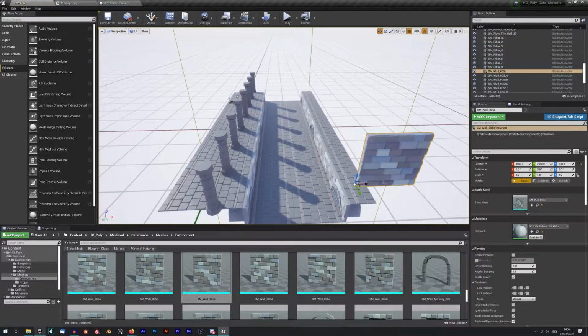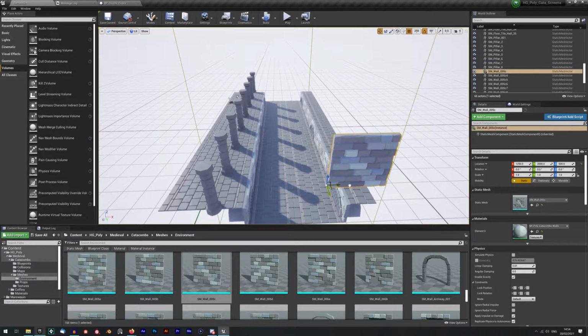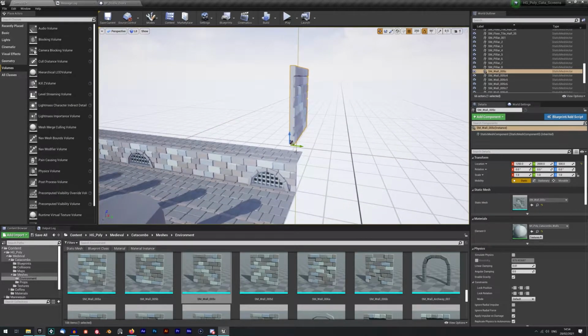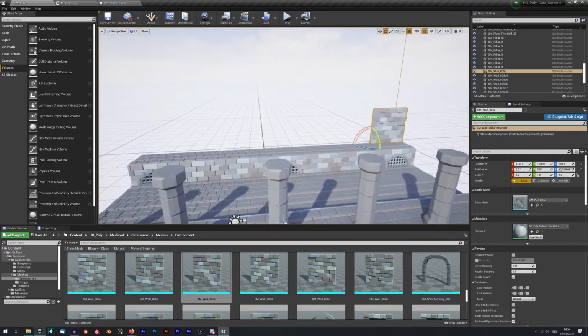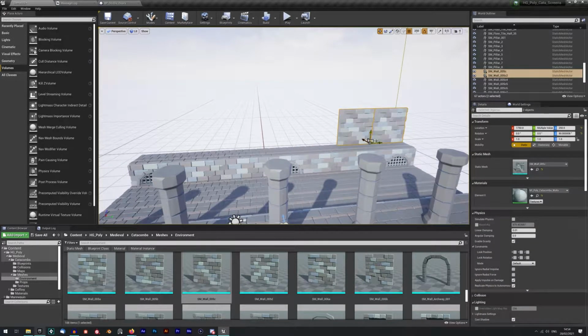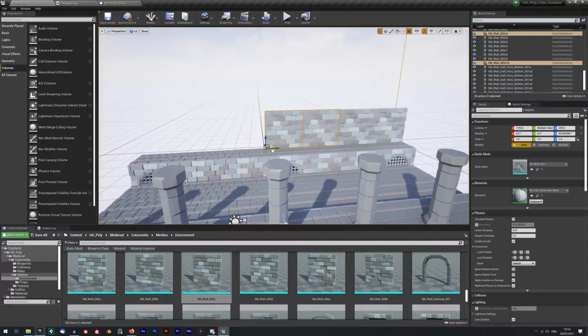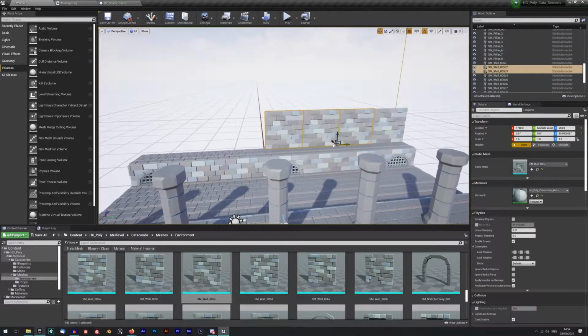Let's add a wall. There we go. I only need 3 of them.